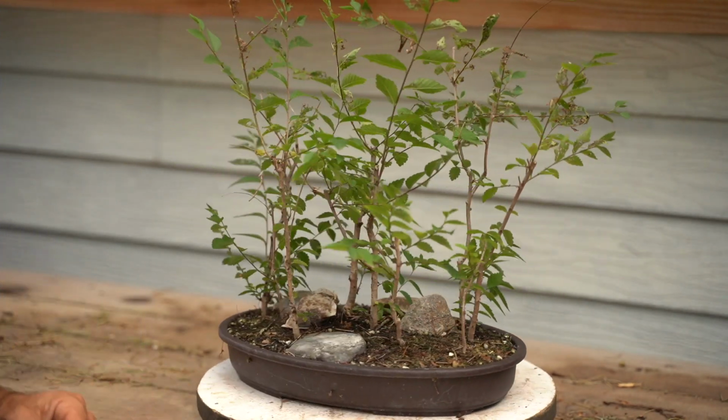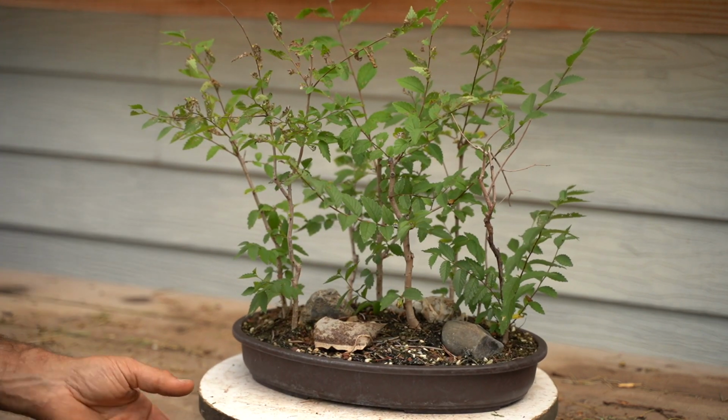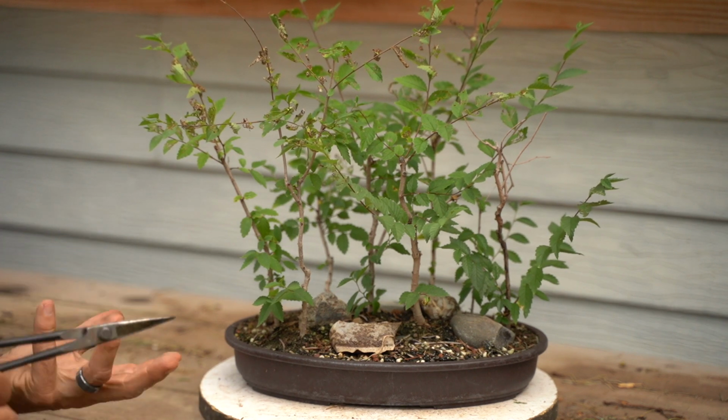There's definitely one that worked. This one grew way more than the other ones. They all were late bloomers though. But we're going to go ahead and we're going to trim some of these up.